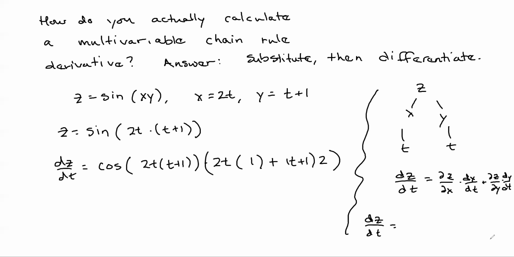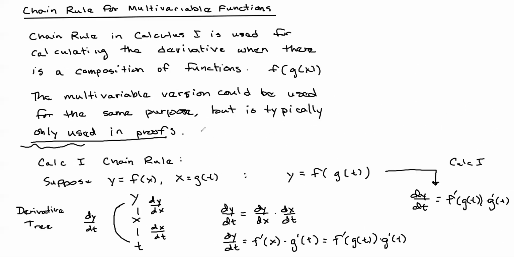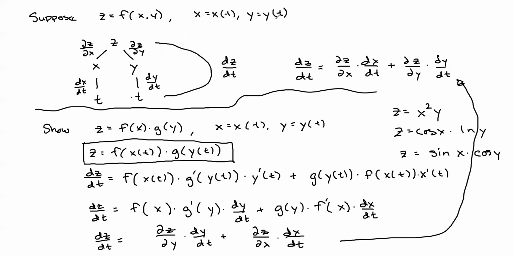Everything that we did in this video is only for proofs. It will only show up for proofs in this class. I will regularly refer to the results of this video. We will regularly use derivative trees, but only when we're proving things. So the issue is that this scenario occurs, and we need to know in a general sense what the derivative is when we're proving something. So we need to know that this is the derivative. Okay, and so that formula is important, but it's just not important for actually doing calculations when you're doing problems. So I hope that that makes sense.